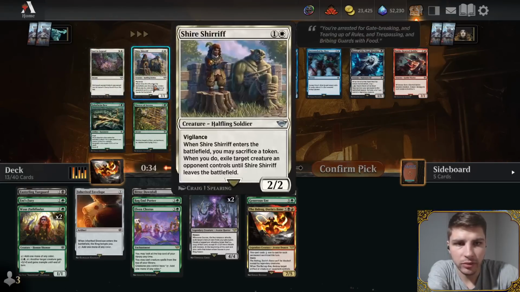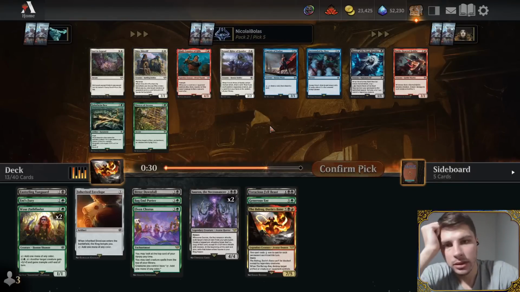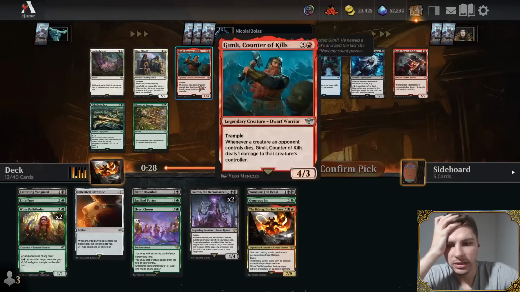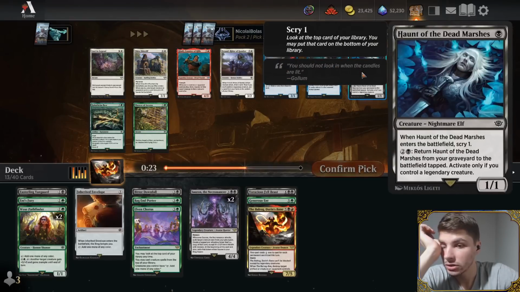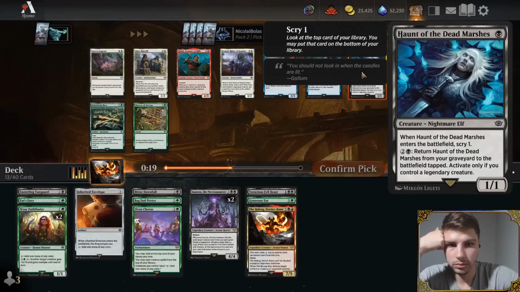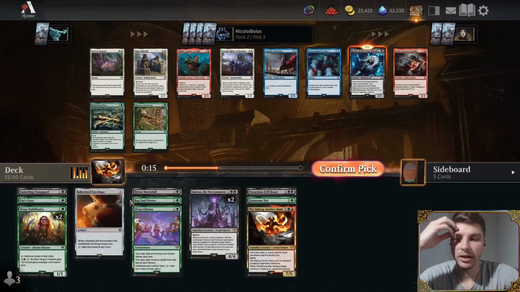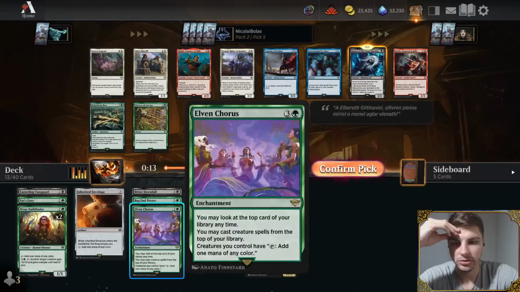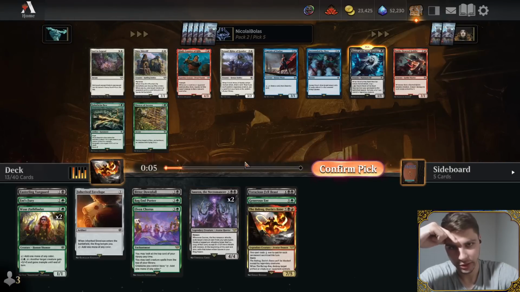Okay, we're seeing a lot of white cards, which is a little bit surprising. Gimli, Haunt of the Dead Marshes. I guess I'll just take that. I'm not going to go into white here. I've got enough playables that I'm not going to have to abandon my really strong Elven Chorus and my Sauron plan. I'm operating under the assumption that Sauron's good. I have played it in one deck, but I didn't get to do a ton with it. But I think the card looks really good.